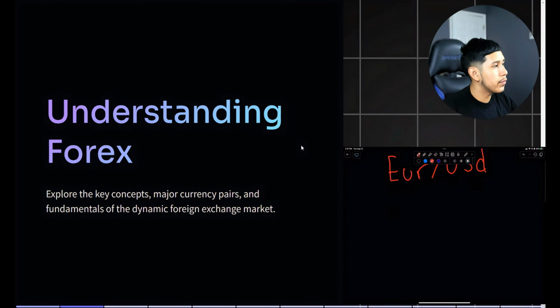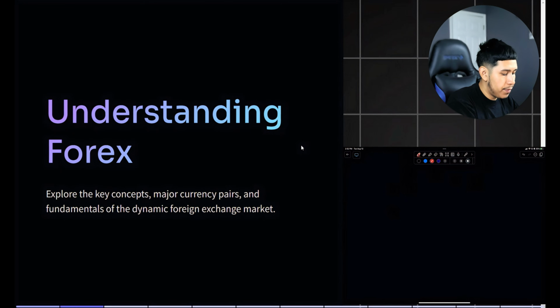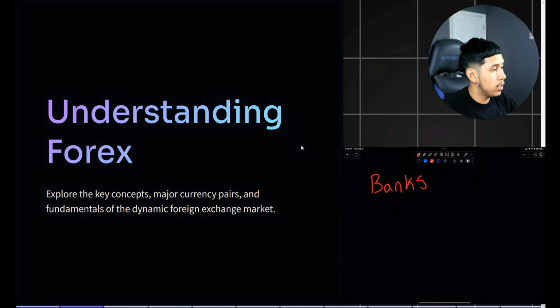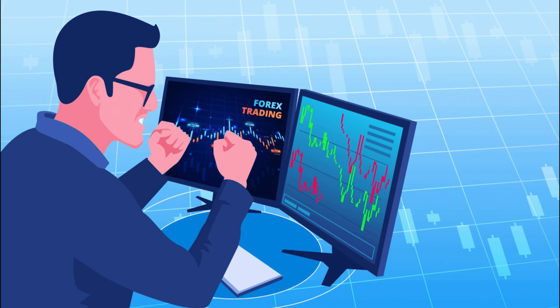Now let's talk about the different traders that are inside of this market alongside us. First we have the banks, which are one of the biggest players. These players have the ability to move the market with simple injections. For example, if the major banks are buying a certain currency, then that will have a big effect on the market compared to me and you as a retail trader, which I'll write down next.